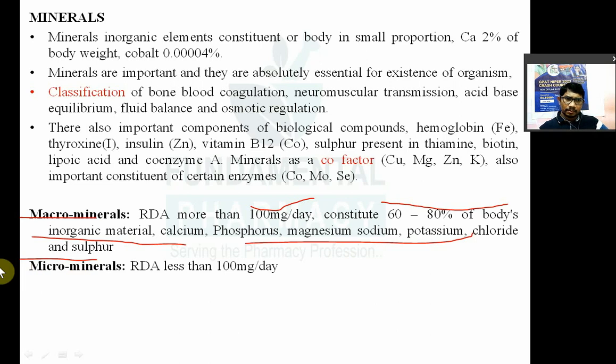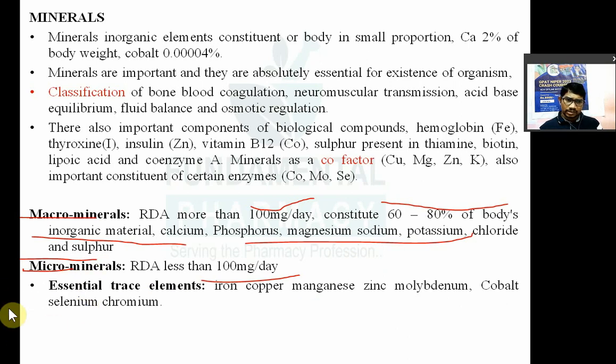Second are the micro minerals. Micro means you get a smaller quantity, less than 100 mg per day. The mineral required daily is less than 100 mg per day, so the recommended daily allowance is less than 100 milligrams per day. These are known as micro minerals. Micro minerals are also further classified.